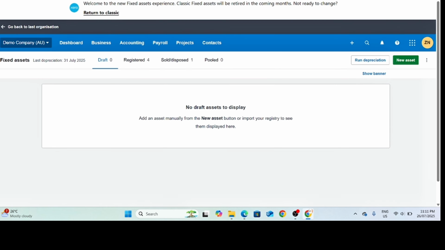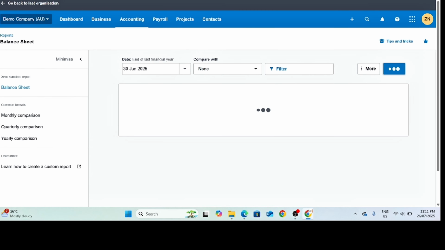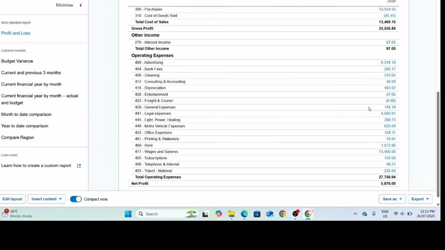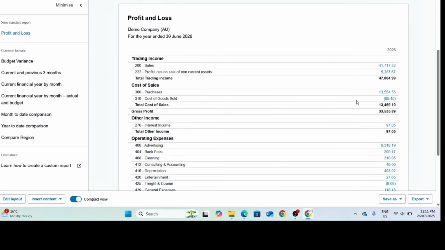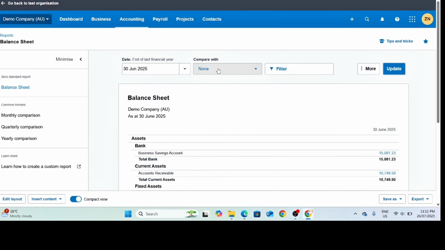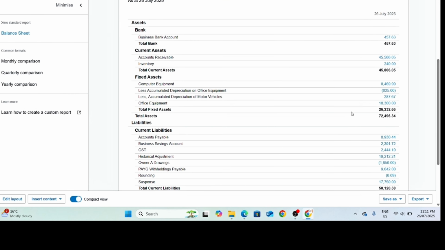So there's no depreciations to post. Just want to show the updated version how it looks. So now it's pretty much clear on the books. The actual profit and loss on that non-current asset sale is 5,287. And if you go on to the balance sheet, as at today, you will not have motor vehicles on the list. We've got office equipment and computer equipment with no motor vehicles in it.